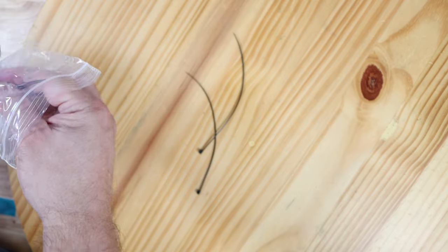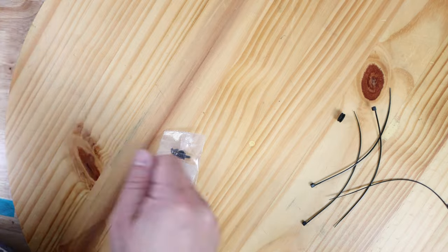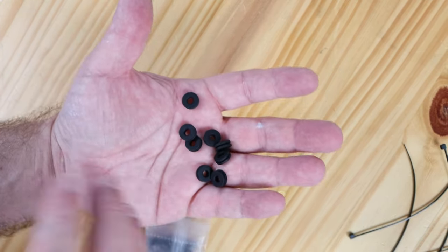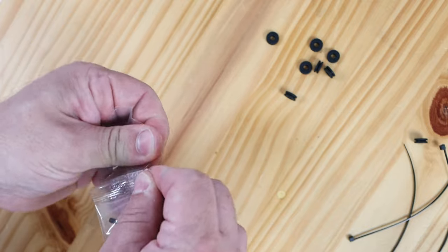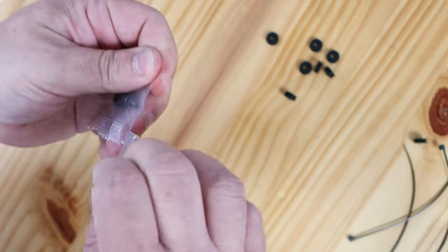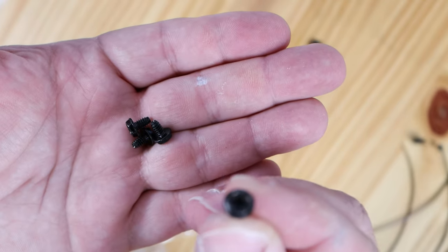About 4 different thin zip ties. Eight rubber washers to keep vibration from occurring if you're using mechanical drives in the cage. And then this is actually kind of nice. Over here with 4 different screws. This would be for the power supply. These kind of screws.